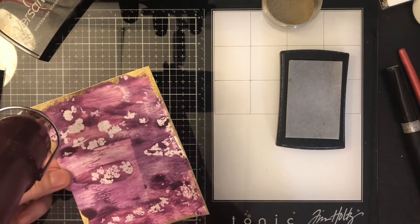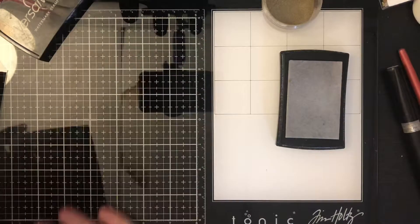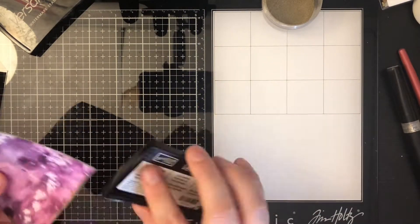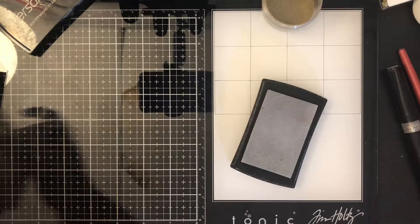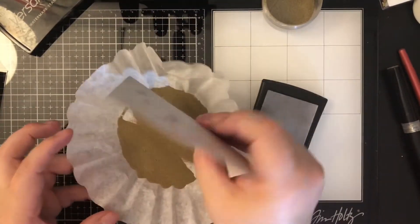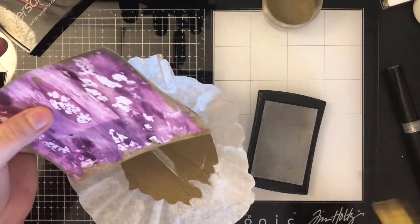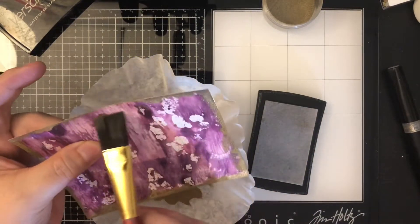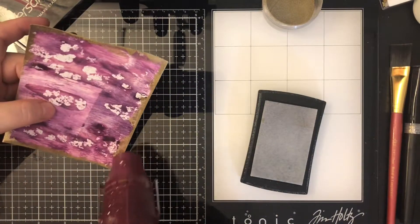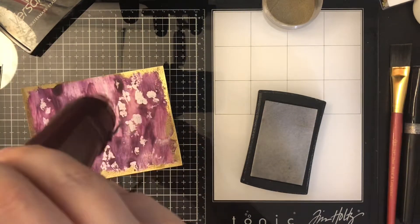The dry paintbrush is just to knock down some of the powder if I thought it was too thick in certain areas, because I didn't want it to look like a straight line. I wanted it to be rough and jagged and just kind of grungy looking, because I know that's a look that Nancy is really good at — a mixed media, grungy look, stenciling. The woman is the queen of stencils. If you are looking for a stencil, I'm pretty sure Nancy owns it. And so I went with that kind of mixed media, grungy feel for this card, starting with the embossing powder around the edge.